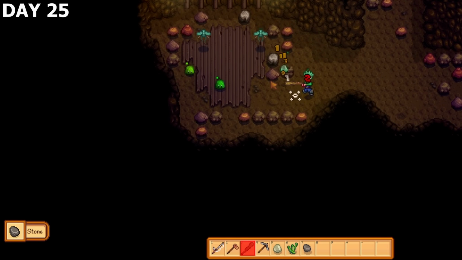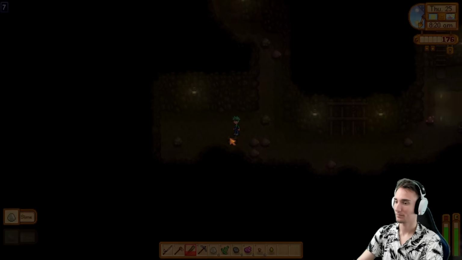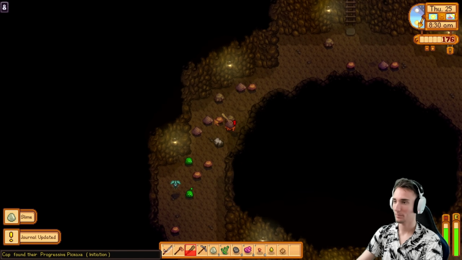With my new club, I thought I could get some quick checks from combat levels and did find 30 fall seeds from level 1. I also noticed I hadn't done the initiation quest to slay 10 slimes. We just need a few more slimes. Yeah, there we go. Hey, progressive pickaxe.